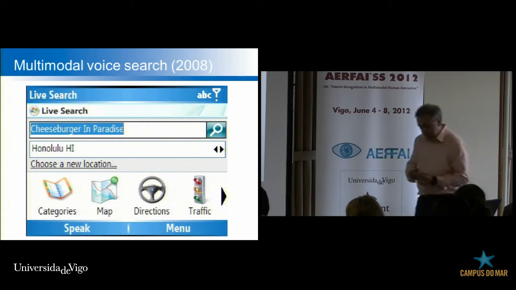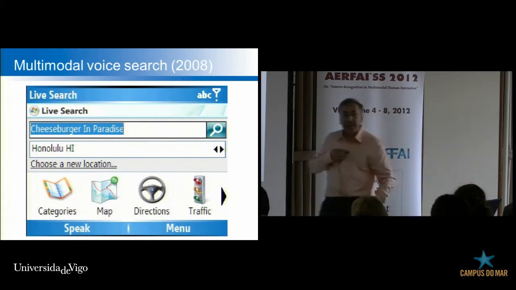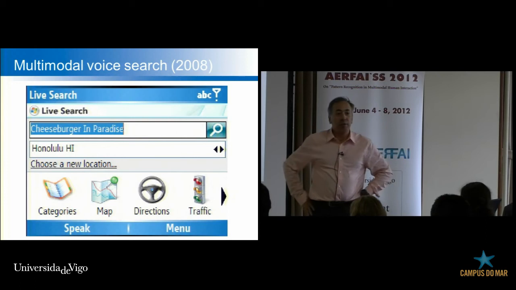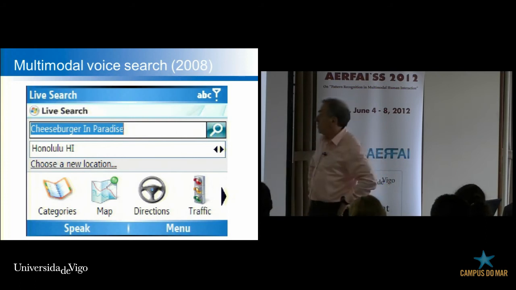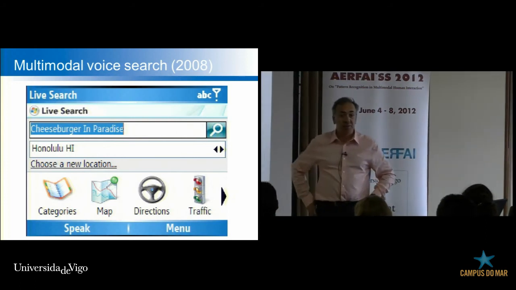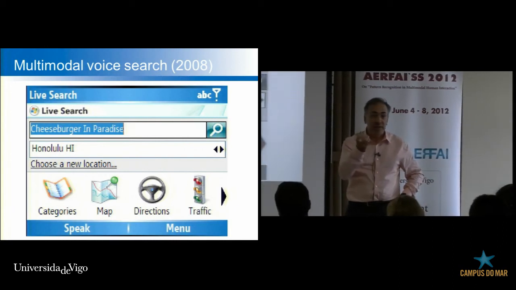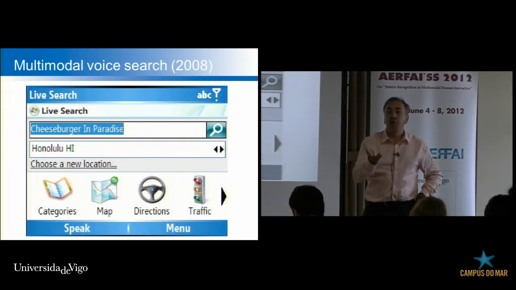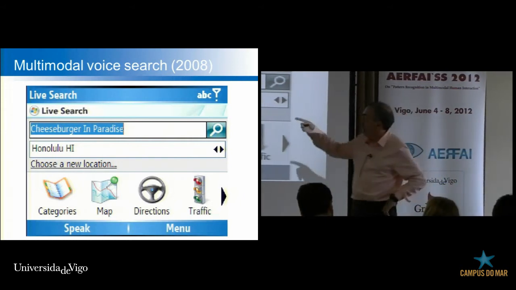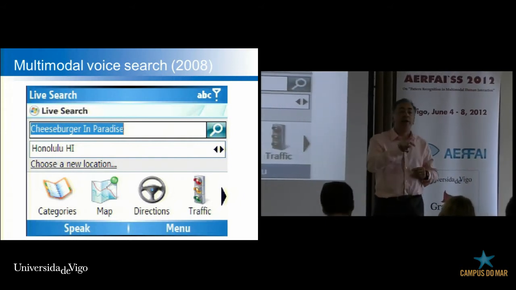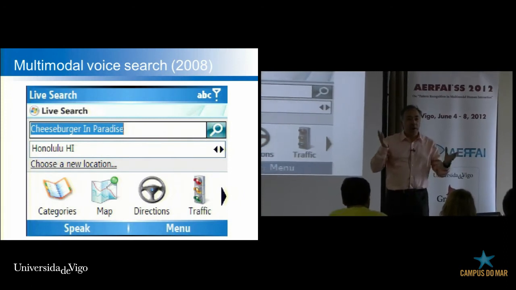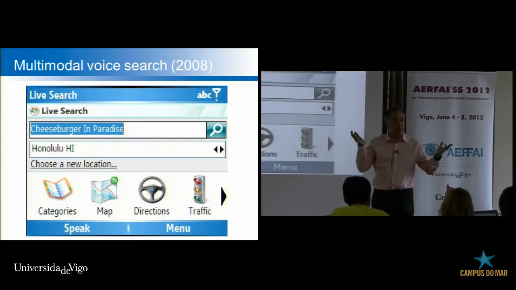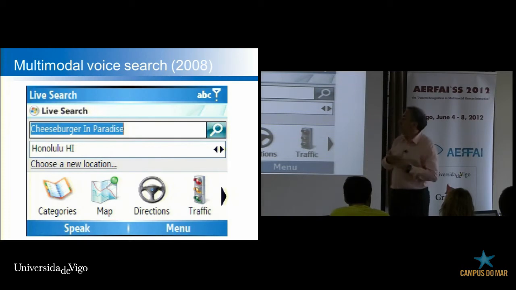Bye-bye. So this is another example where we got so excited that we could do this. And one of the features there is useless today because most smartphones have location capabilities. So you don't need to tell where you are. The system knows. In fact, it knows not just Honolulu, Hawaii. It knows exactly where in Honolulu, Hawaii you are. So this is an area where you could do your PhD thesis on recognizing locations through speech.